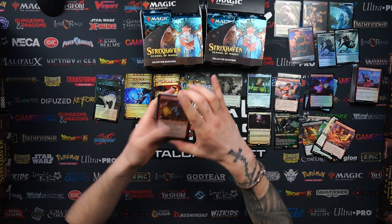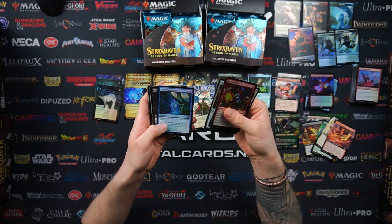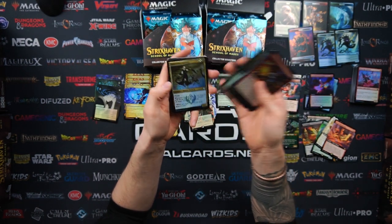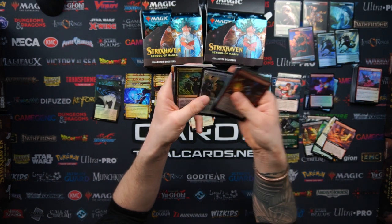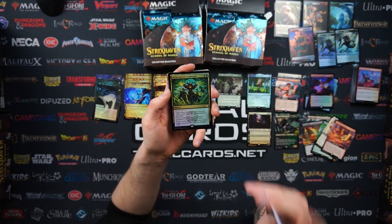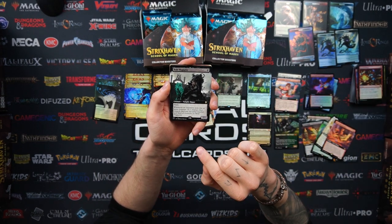So we have Heated Debate, Make Your Mark, Study Break, Arcane Subtraction, Crushing Disappointment, Emergent Sequence, Shadewing Laureate, Expanded Anatomy, Witherbloom Command, another great spell, another absolutely hilarious spell. I actually won a game not that long ago with this card. It's quite cool. And then we've got for the full art, Bald Plagiarist.